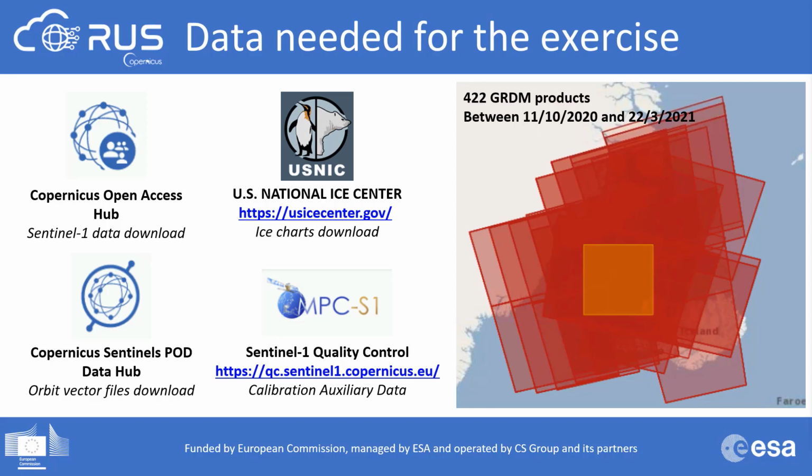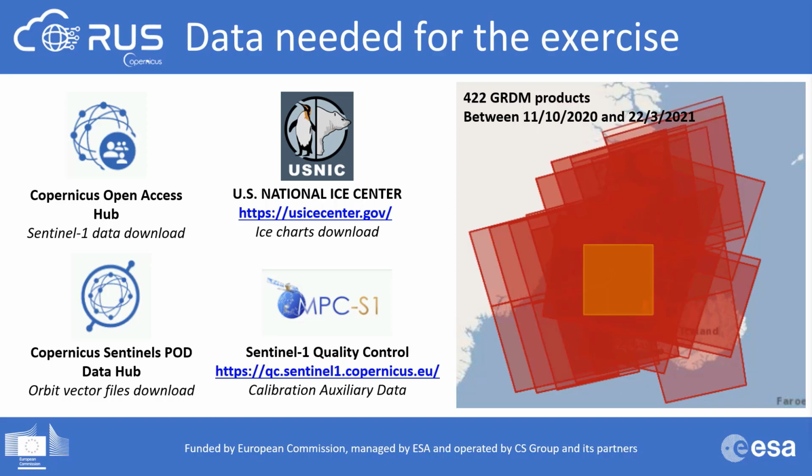Similarly, we might need the calibration auxiliary data. These are used by the Sentinel-1 denoise algorithm that I have already mentioned. And again, these have been stored in the same repository as I've mentioned before, that is no longer functioning. And for this reason, we might need to download them manually and place them again into the appropriate folder for the software to be able to find them. Alternatively, you can also change the code specifically to include this new web page.